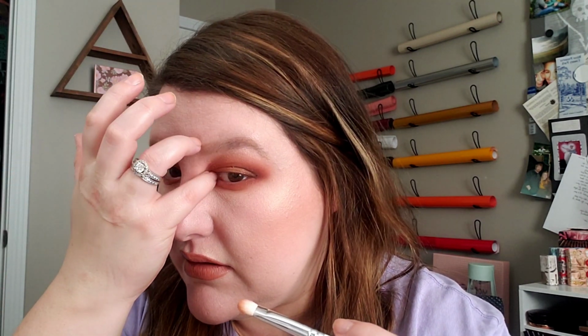Okay, and then I'm going to do the same thing here. This picks up really nicely, because that is more of a topper shade formula, in my opinion. Kind of like a flakier color. I wish there was a true pow in your face shimmer in this palette. That's the one thing I would say this is lacking, in a lighter shade. Oh, you could do even a lighter pow shade. I'd be cool with that 100%, because then you could use it as a highlight and all that.